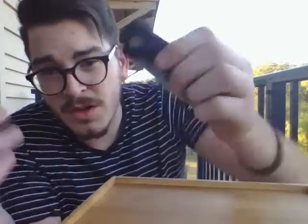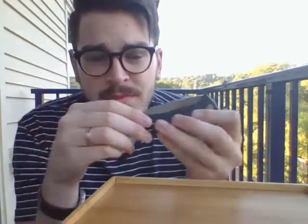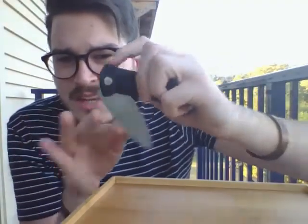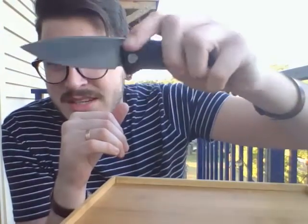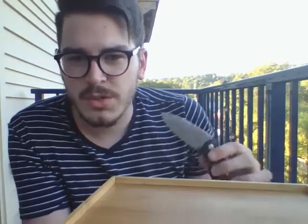One other thing, more on the nitpicky side, is the action. While it's worked solid for me, when showing this knife to friends or my brother-in-law, it's not intuitive for people who aren't familiar with knives. If you try to light-switch the knife, you're not gonna get a full deployment. And if you try to push straight down, you're definitely not gonna get anything. You have to flick backwards to get it to solidly deploy. I do that every time instinctively, but it's not something that's instinctive for people who aren't used to knives.